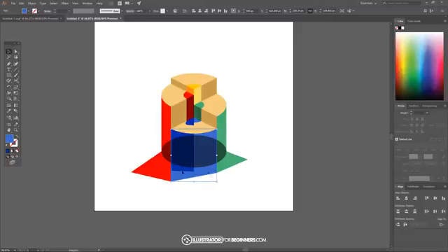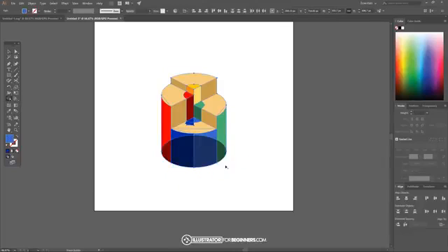So what I want to do now is get rid of the portion of the image that's sticking out here. So to do that, I'm going to click and drag over everything. So we have everything selected. I'm going to go to the Shape Builder tool, and then hold Alt and then just click on these areas out here to get rid of them. Now we can go back to the select tool.